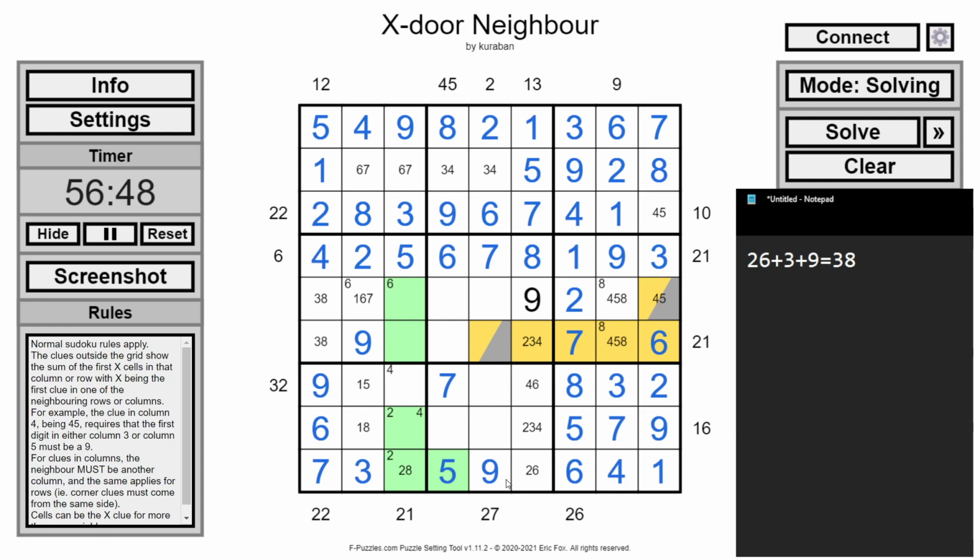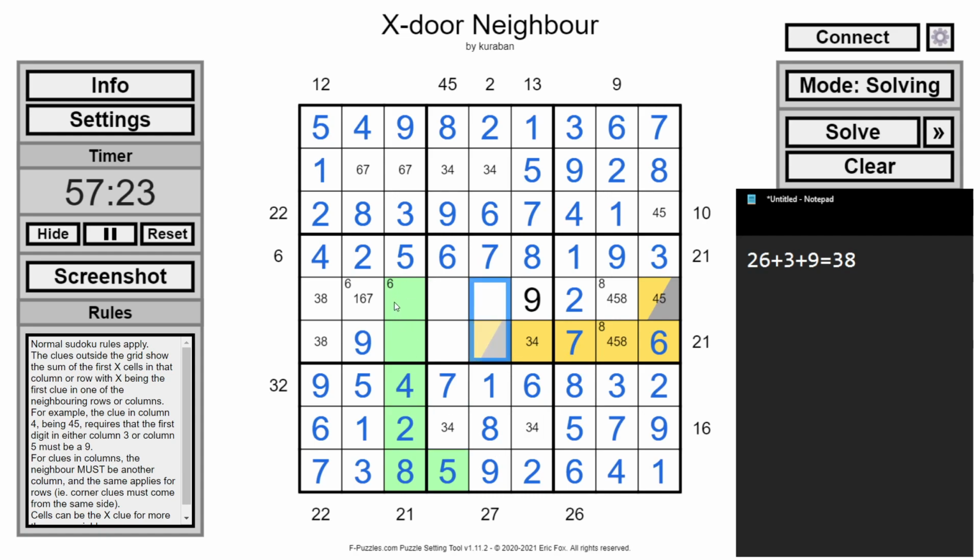Okay, so we've done, I think, everything except for this 27 clue. Oh, and this 21 clue. We just got the 5, so let's look at that. Oh, this must be a 2, because we just arranged that, actually. This is a 6, this is an 8, this is a 2, this is a 4, then. This is a 1, 5, this is a 9, no. This is a 1. And this is 3, 4, 8, and this 8 is looking down here. So this is a bunch of 3, 4 pairs looking all around in the middle columns.